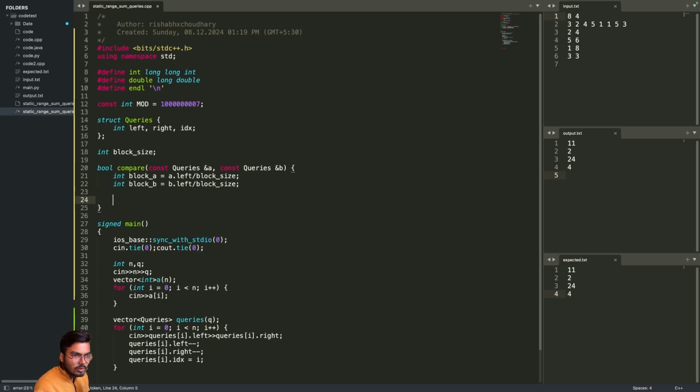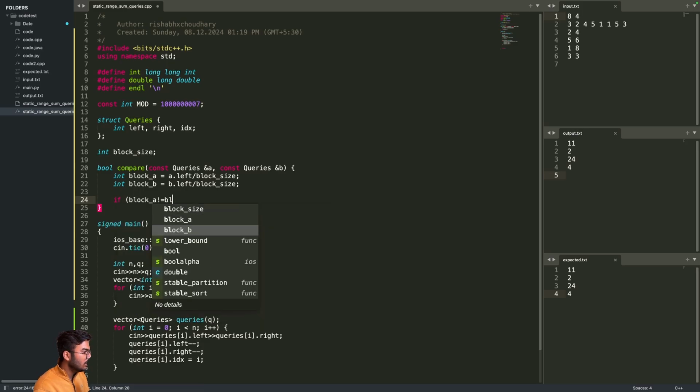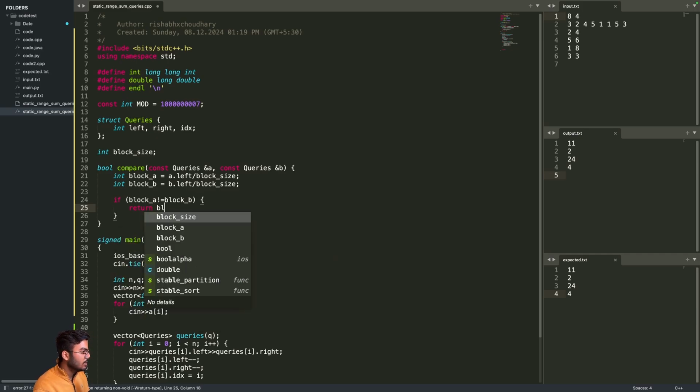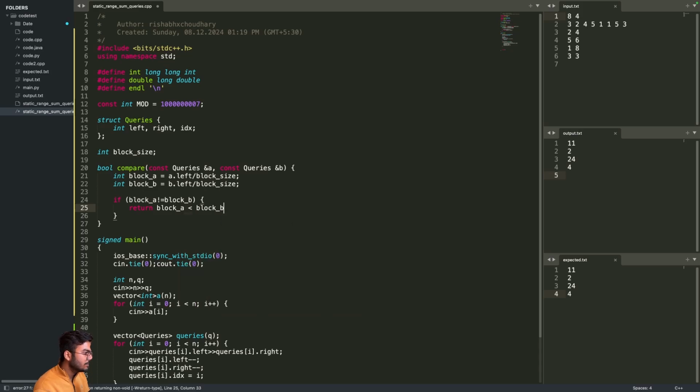And now if these two blocks are different, then I can simply sort them by their block numbers. So if block a not equals to block b, then return block a is less than block b, right?